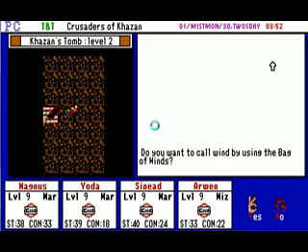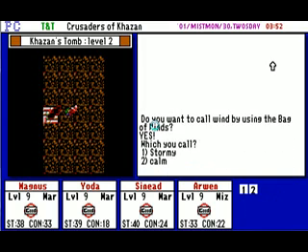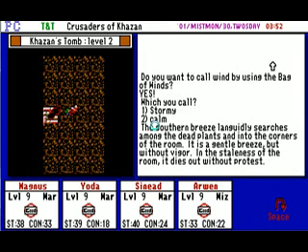Do you want to call wind by using the bag of winds? Sure. Do a calm wind. The southern breeze languidly searches among the dead plants and into the corners of the room. It's a gentle breeze, but without vigor. In the staleness of the room, it dies out without protest.